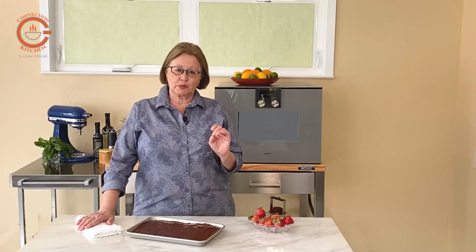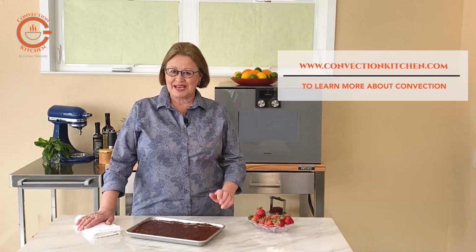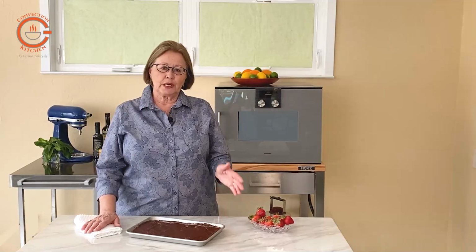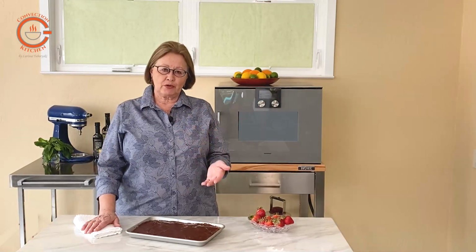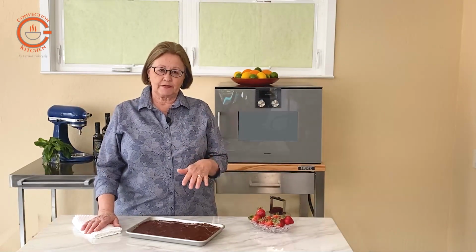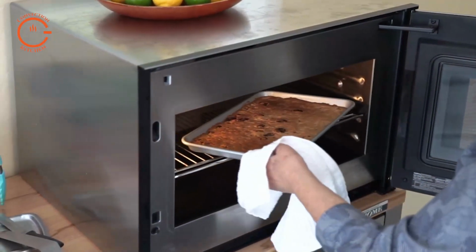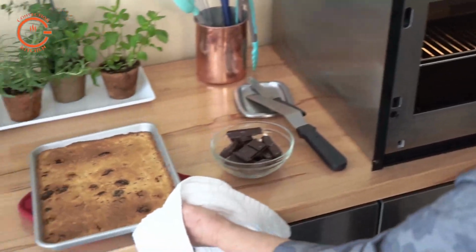Now it's always better to slightly undercook baked items when baking in the combination mode, as they do continue to cook as they cool down. So a little bit of give in the center is okay. When using microwave power on its own, it's always good to use microwave-safe cookware and to cover it. However, when baking in the combination microwave mode, you can safely use the wire rack in the oven and a metal baking pan.